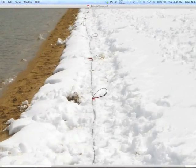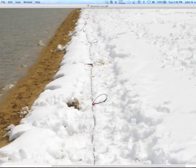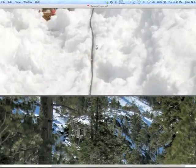You go 8 meters down the cable, and there's another geophone set. There's its lead wire. The geophone's down here in this hole in the snow. And the next one, and so you go on down.